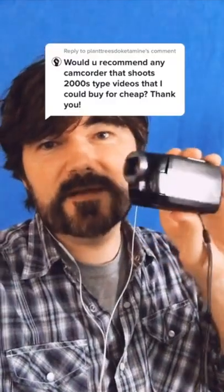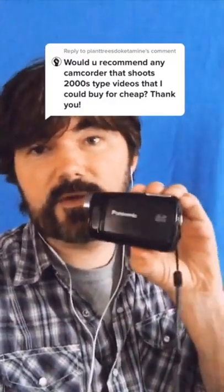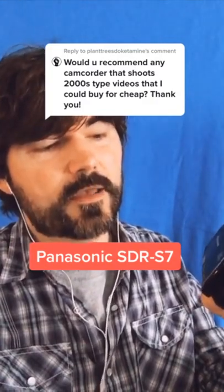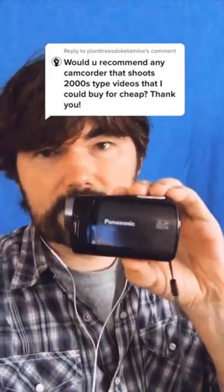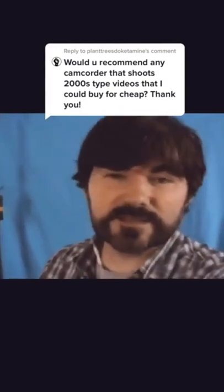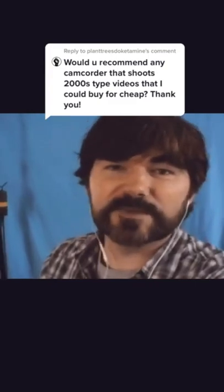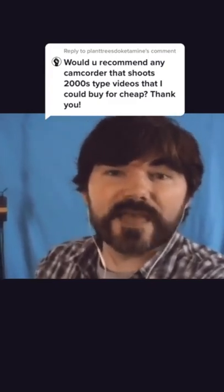If I was gonna recommend a vintage video camera, I would recommend this Panasonic, it's the SDR S7. And this is what it looks like. This is coming directly from the camera. The amount of work involved with getting this in this response is a whole other video in itself. But anyways, you can at least see what the actual camera looks like.